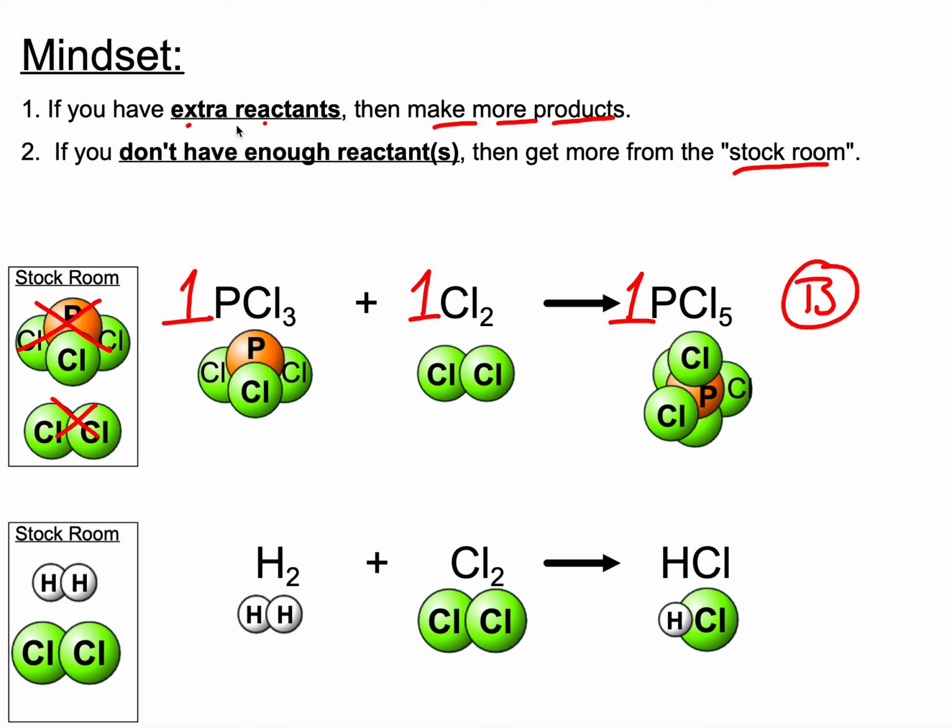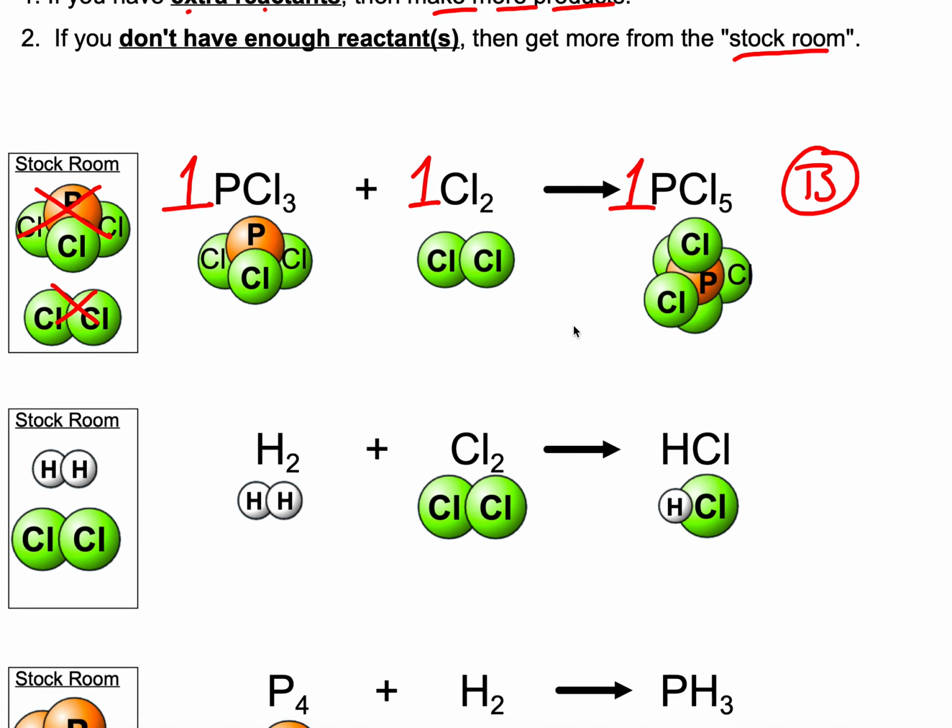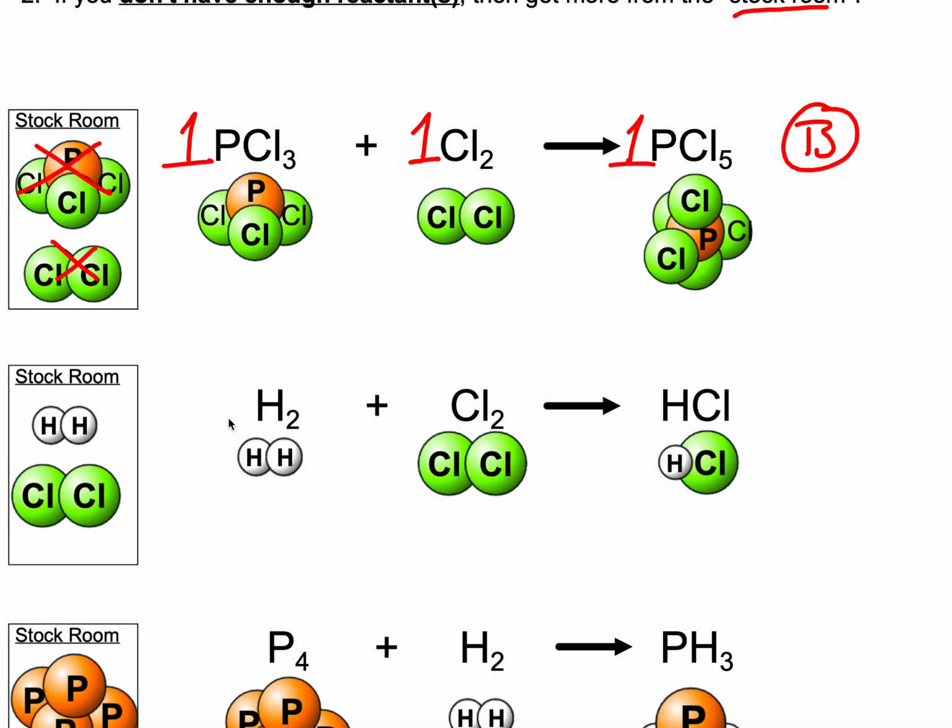If you need to make more products, then you can make 2 products or 3 products. Or if you don't have enough reactants, instead of just starting with 1, you can go get another one and make it 2 or 3 or 4. But in this case, the way it is is perfect. Let's look at this one. Now, we start off with one of these and one of these, and we can make one of these.